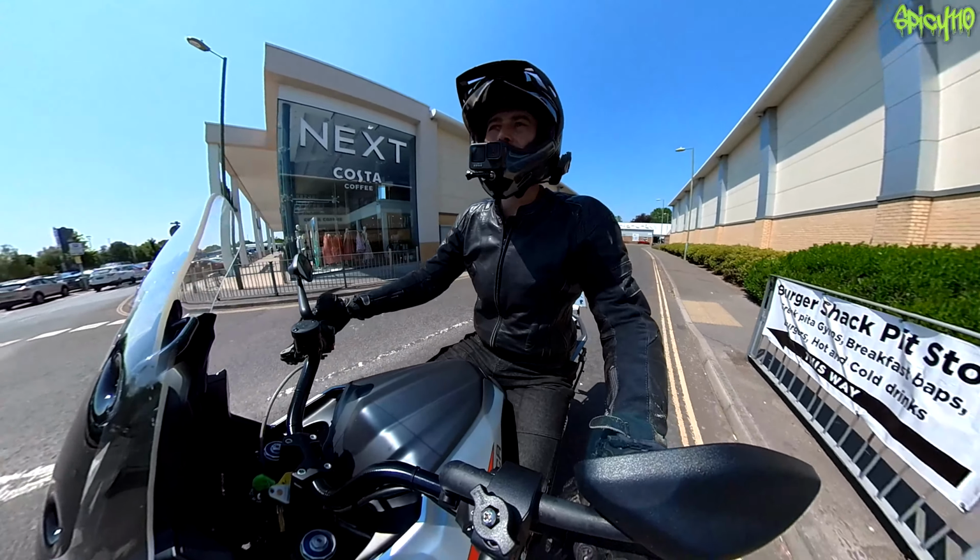Then press it quickly. That gives you forward. And you see, this is 4 or 5 miles an hour. So if you're needing to move the bike, or even if you're off the bike and you're manually handling it and it's just really heavy to push, you can use this as an assist to help you move the bike around. Then if you want to go back to drive mode, press and hold it, and there you go.